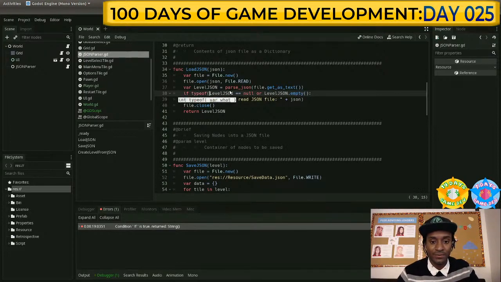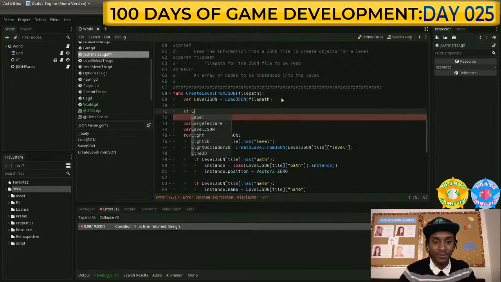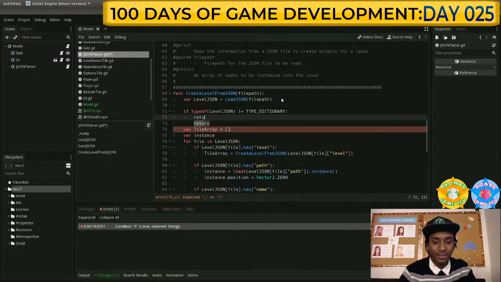type of level JSON does not equal type dictionary, or it's empty. Return, and then here, not here, but here, I can do an early out now. Say if. Now I guess I'll do the same thing. Of type of level JSON. It's not equal type dictionary. And then just return null.